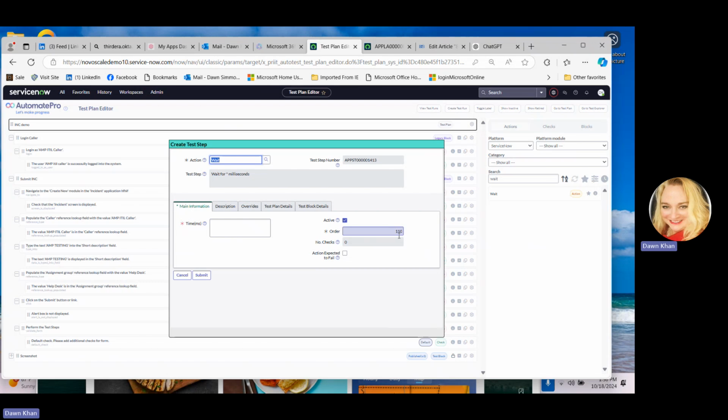This will then add the order in, and we add how long we want this to wait, and this will put in 45,000 milliseconds and submit.